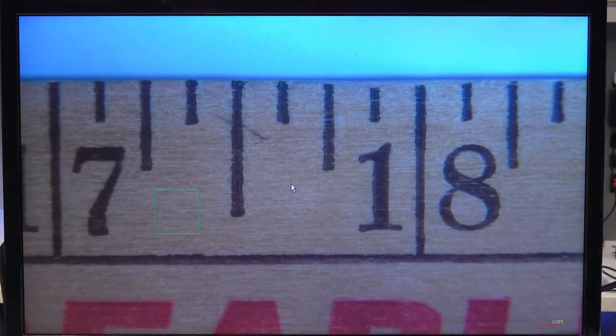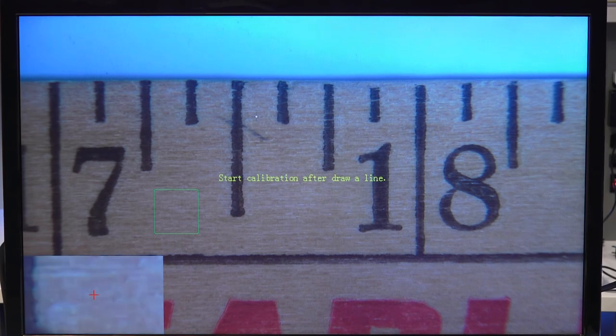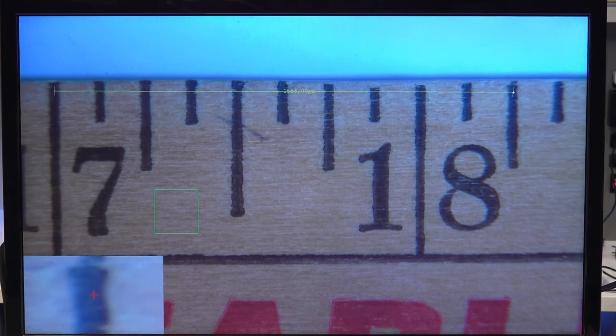So before you measure, you have to calibrate. You can find the calibration tool on the right hand side here. It's the first option at the top. You click that, and the first thing it asks is that you draw a line for your calibration, and the longer the line, the more accurate the calibration.